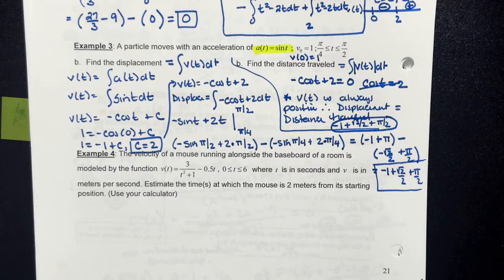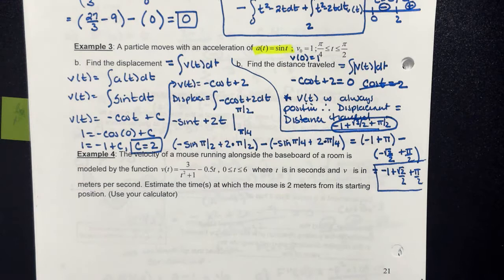All right? So any questions on, so it is possible, that's what happens when your displacement is equal to the total distance traveled. All right, so any questions on how you can handle these problems? Again, with a calculator, you would just simply have to type in your integral sign and take the absolute value of the velocity function. All right, so any questions on no calculator doing distance traveled or displacement?